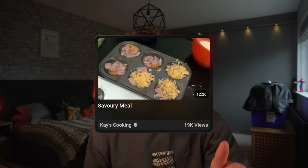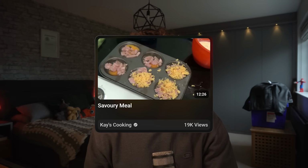If you thought chicken and spuds was vague, wait till you see this savoury meal, and then I really have no idea. To be honest, I really do have no idea what that is, but it's just a lovely savoury meal. So let's find out what that is. See that tear in the eye, because she already knows this shit's going to be bussing. She's already like, oh, this is going to be delicious. She's getting emotional over, you know.